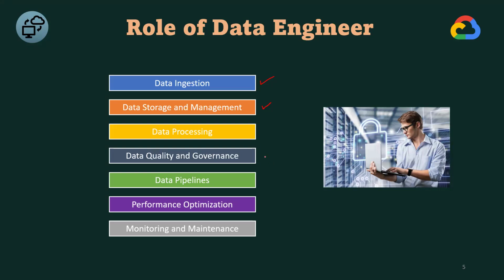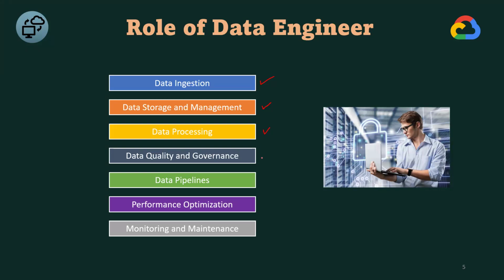And in data processing, the data engineer worries about how to process the data, what framework they have to use for processing large amounts of data, and during the processing activities, what things they have to consider as per the business requirement. So all of these things they are going to do in the data processing.